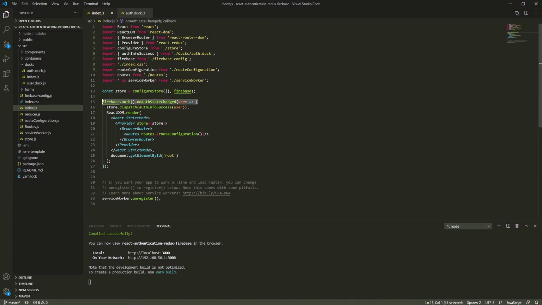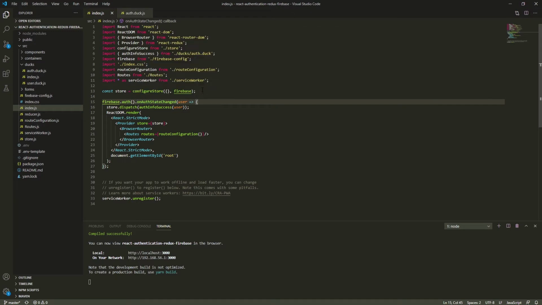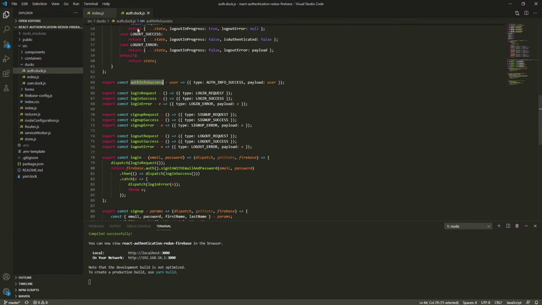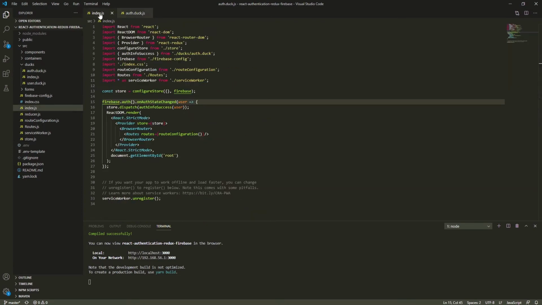Okay, so what this exactly does is that this is an event. The app is going to check if there is a change on the auth state, and if we are authenticated, we're going to send this user, and here we make isAuthenticated true.